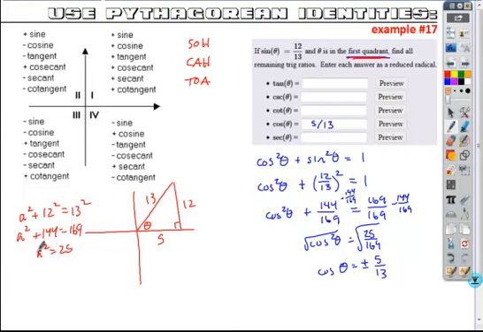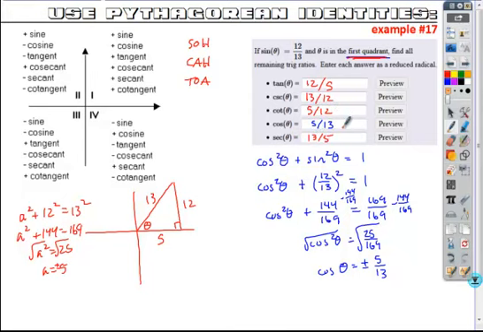A squared is equal to 25. Extract the square root. A is equal to 5. Now, again, it could be plus or minus 5. Because it's in the positive direction, it's a plus 5. And once you get this form, it's much easier to find all the remaining ones, because tangent is opposite 12 over adjacent 5. The sine we already have. And so now all we have to do is find all the reciprocals. So cosecant is the reciprocal of sine. Flip it, 13 over 12. Cotangent is the reciprocal of tan. You get 5 over 12. Secant is the reciprocal of cosine, 13 over 5.